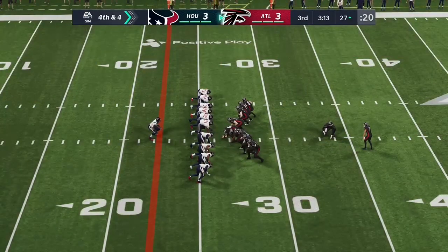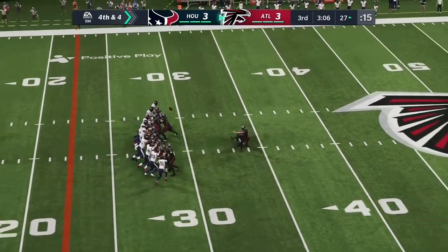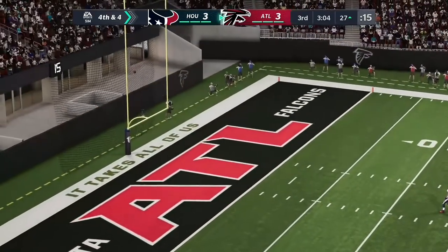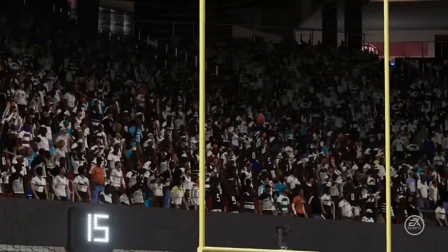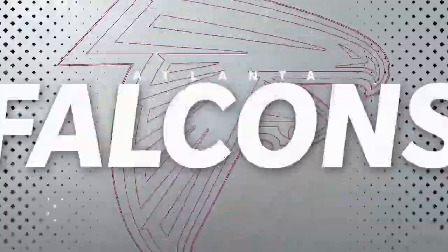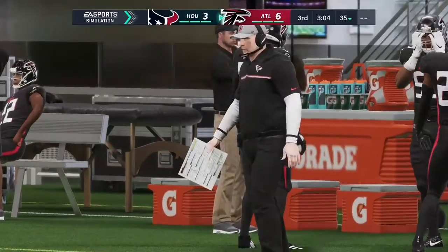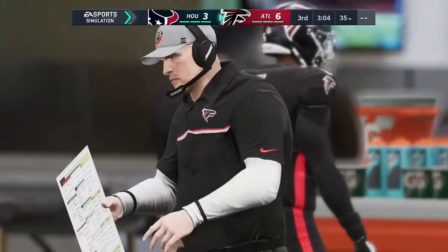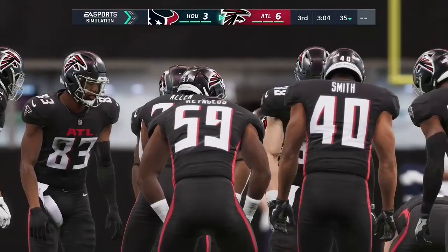And for the second time tonight, this field goal unit comes out here. He hit his first one, this from 44 yards out now. And his kick is indeed good. And the Falcons are out to a 3-0 advantage. The score, Falcons 6, Texans 3. So chalk that down as an 8-play drive capped with a field goal. Yeah, as a friend of mine used to say, they were moving and grooving for a while, but they couldn't keep the momentum going enough to get a touchdown out of it.